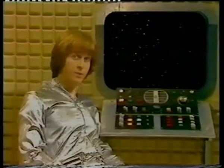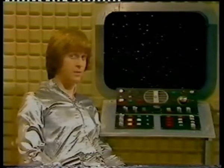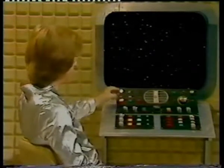Well, I'm up here in space, but I need your help to get back to Earth. Because on the way we'll pass several planets. Some of them will be friendly, but some will be enemies. Now there's a way we can recognize this, because each planet transmits its own call sign, which I can pick up on my radio. If it's a friendly planet, it'll transmit this call sign.